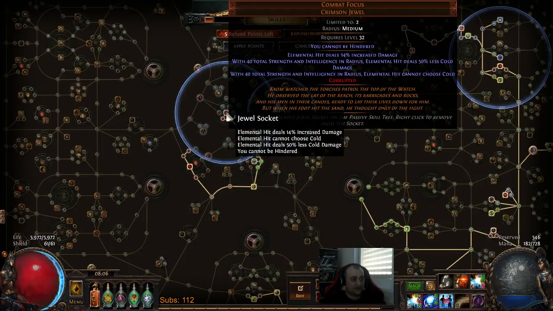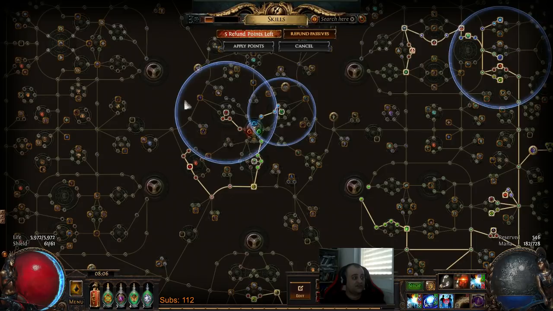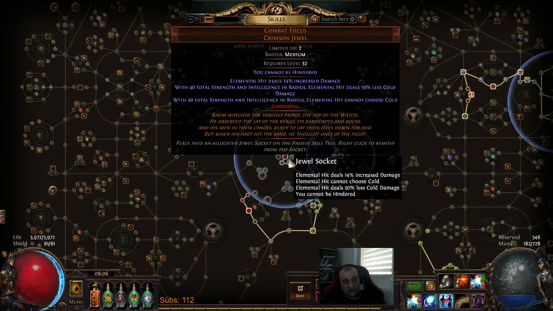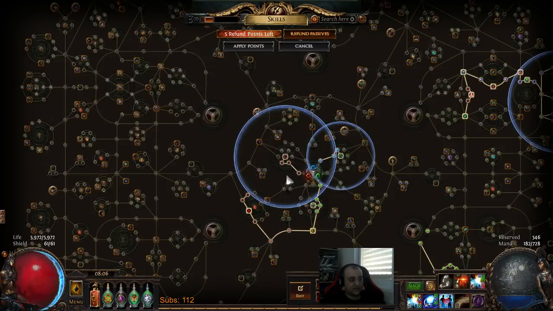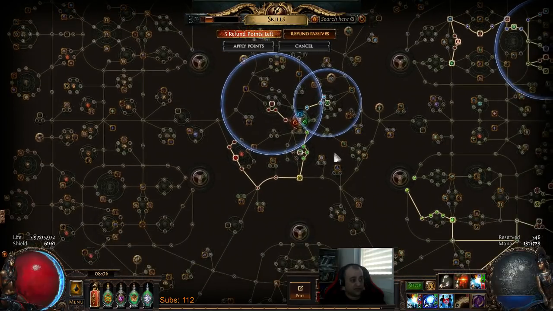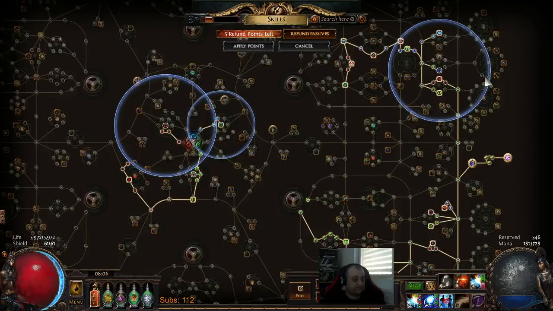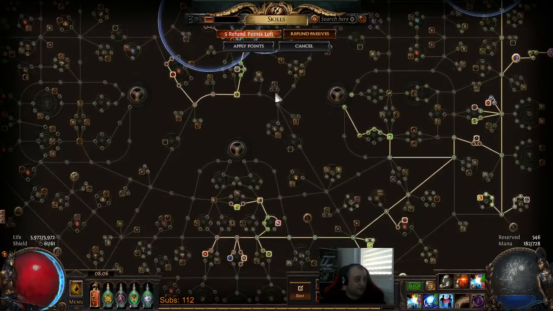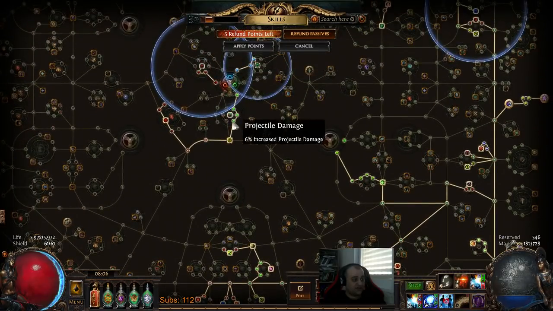This Combat Focus is just so we could choose Cannot Choose Cold, and this is unfortunate, but it's really the only node that we can use outside of this one. The tree won't reach here. We can only get this, so we have to invest these points, unfortunately. The second one can go over here, Cannot Choose Fire, so that we deal only lightning. Outside of that, just projectile damage nodes.